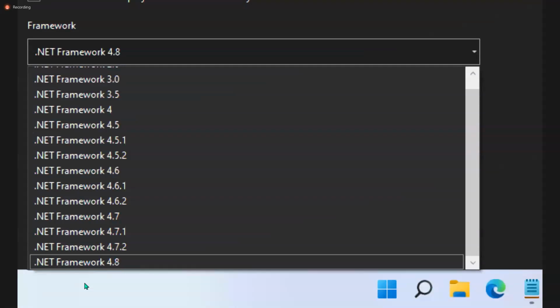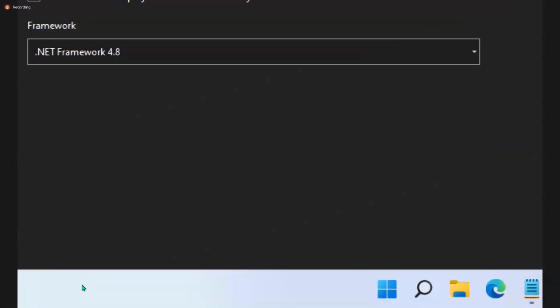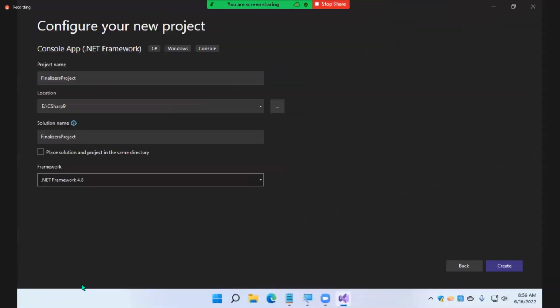In the starting days when I asked you to install Visual Studio, if you remember, I asked you to go to additional components and select all the check boxes under .NET. If you've done that, you will get the latest. If you don't have 4.8, you have 4.7 or 4.7.2, no problem. Whatever is the latest you have selected there, that's all. Clearer or not? I have the latest, that is 4.8. After 4.8, we don't have framework anymore. That is the last version. Next, create.